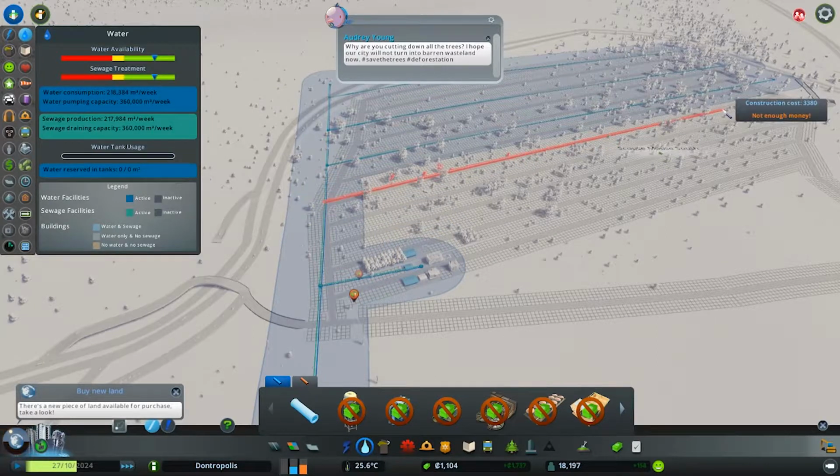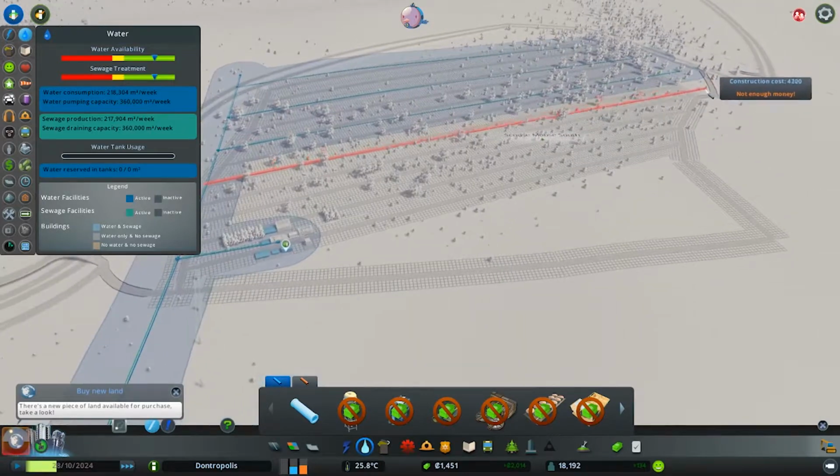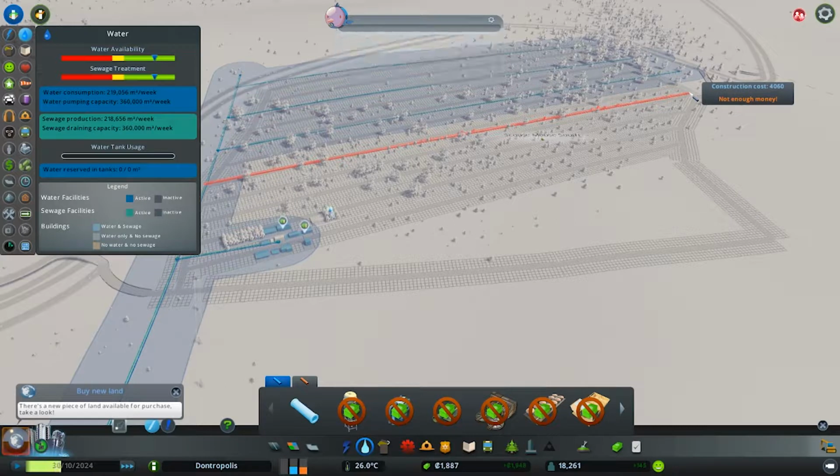How much is it going to cost to go across here? 3,000, 4,000. So we could probably survive with 3,000, 4,000. So that's what we need. Our industrial demand is literally plummeting though, as this develops. Which is not good.